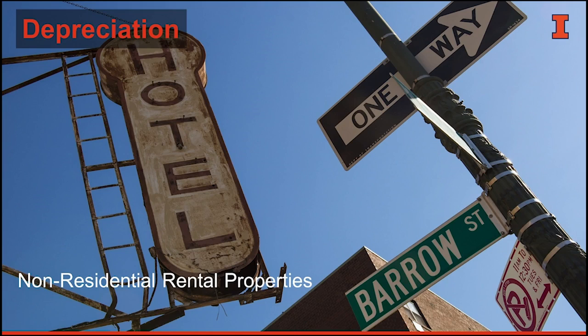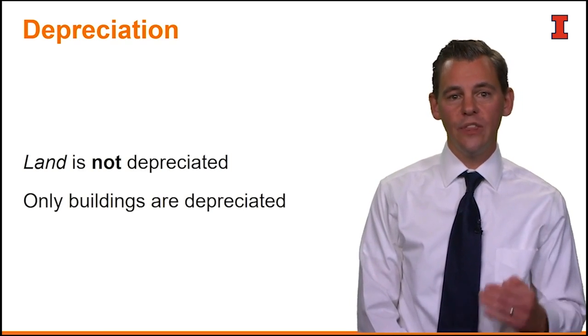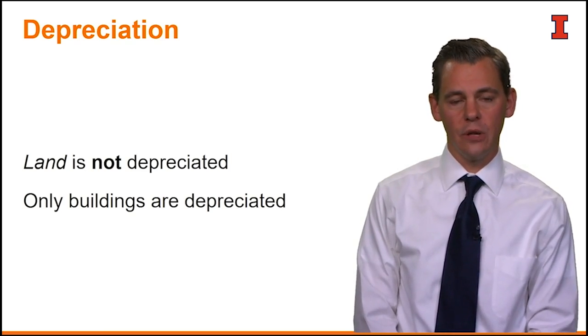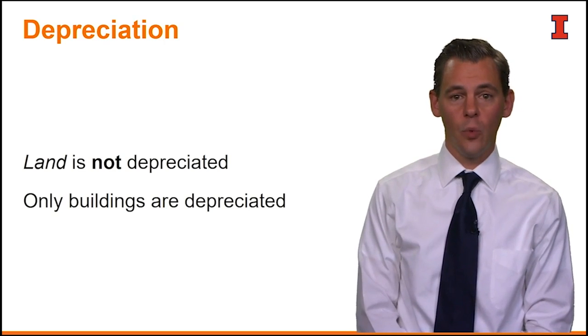Other examples of non-residential properties are office buildings or warehouses, as well as hotels, because the units are for transient dwellers, meaning very short-term living. If you own one of these non-residential properties, the depreciation life is much longer. Finally, recall that the land itself is never depreciated. Only the buildings on the land are depreciated. The tax law does not consider land to be subject to wear and tear.